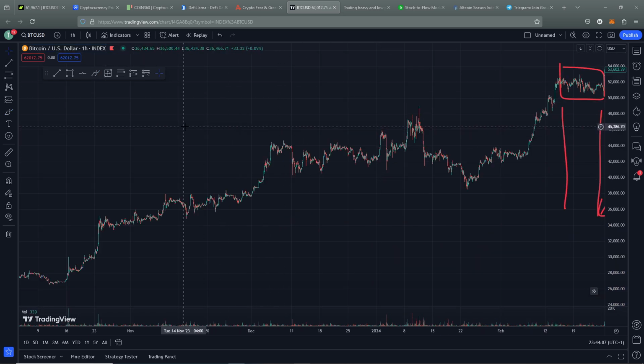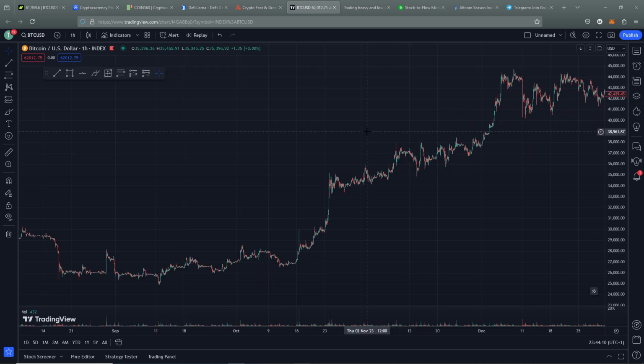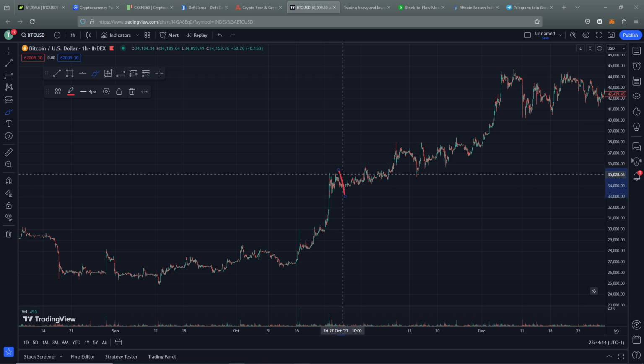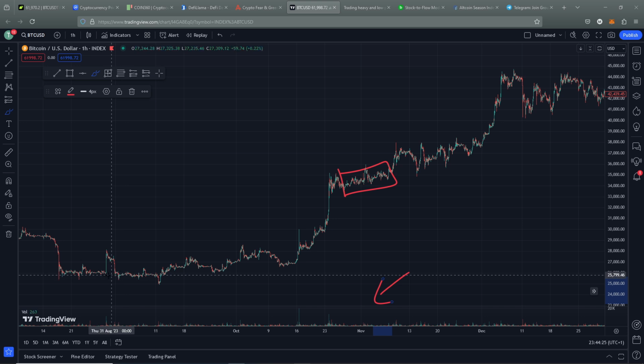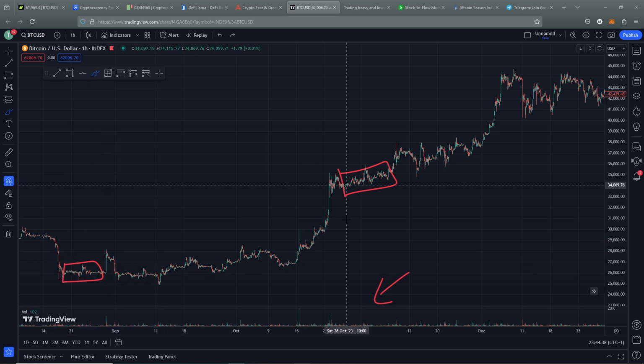Let's go a little bit more backwards in time, see if there's anything else. I see one again. I actually see two here. This is a fairly good example right here, right? Where yes, it doesn't mean that we're not going to have a spike, but overall we're still quite compressed in this range and just seeing a slight uptrend here. Once again, we have that lower volume present on the volume indicator, and then we have some bits and pieces here of this low price action in this area, in this overall consolidation. We did have one unexpected spike though. So this is a good example right here for low price action.